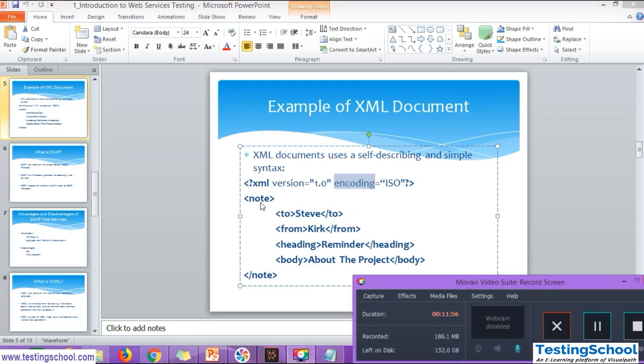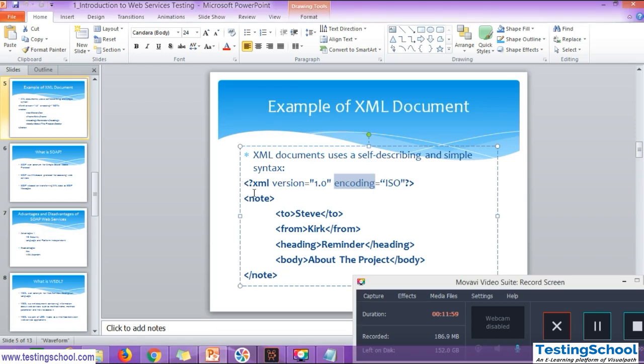Moving to the remaining part here, we will call this the root element, because XML documents must contain one root element, that is the parent for all of the other elements.